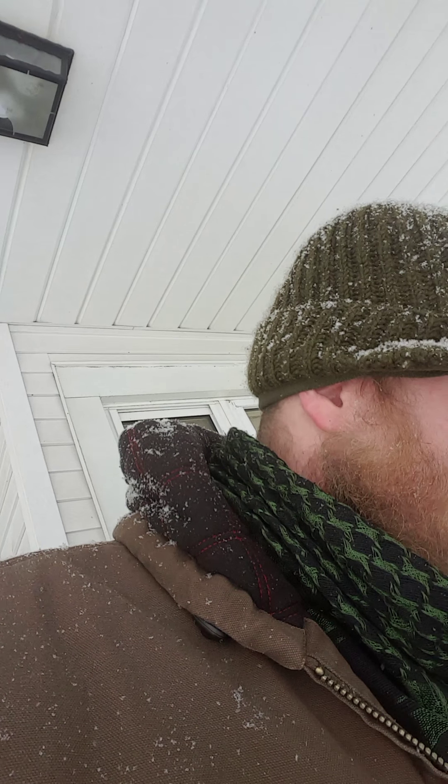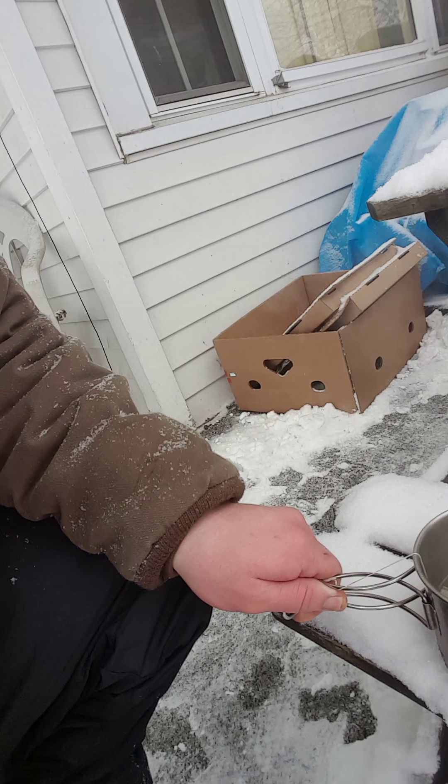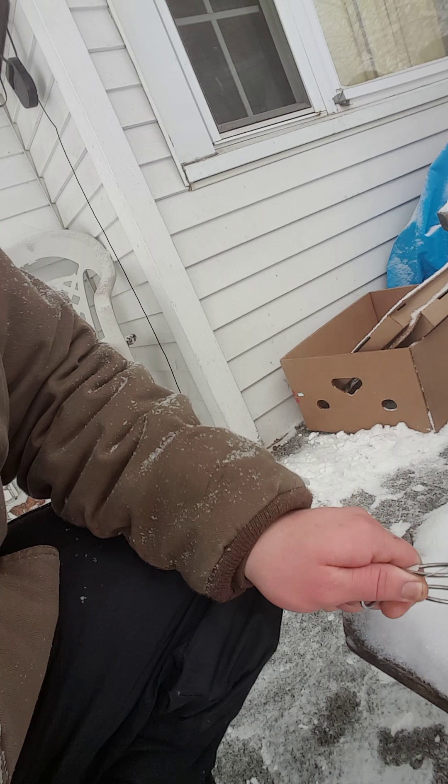Right now our tea is pretty much almost done - it's been boiling a little bit. I'm going to set it on top of some snow here to cool it down. The tea is way too hot to drink, so what do you do? Well, you can always add some snow in there and let it melt.